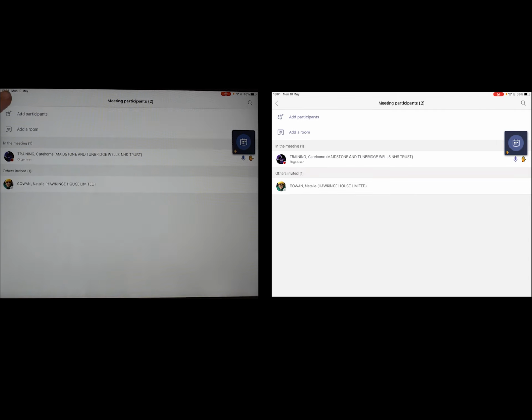Once your question has been answered, don't forget to lower your hand by selecting the icon again. After this, there is the camera icon. This is where you can select to turn your camera off or on. At the moment, my camera is off, and you can see that because there is a strike going through the camera icon.